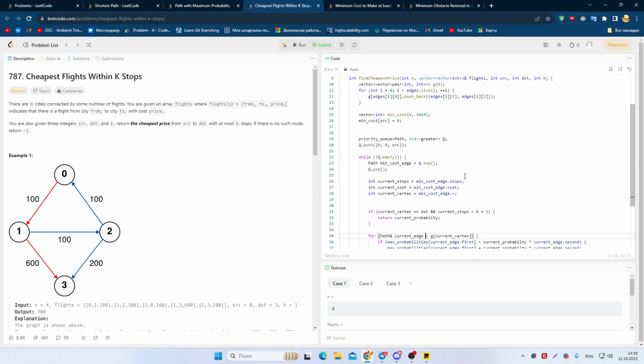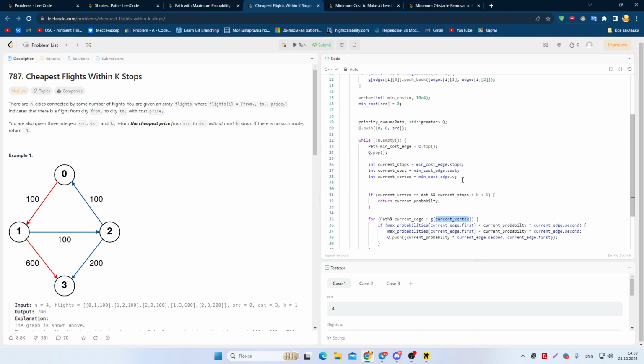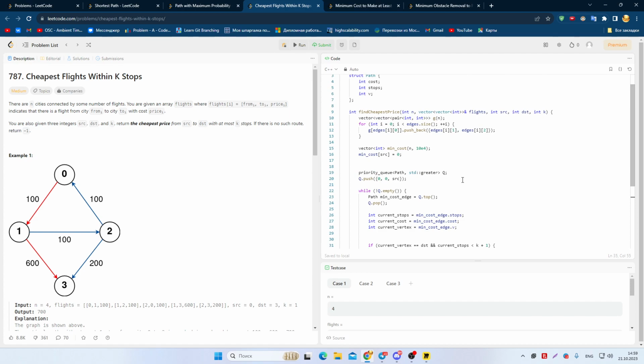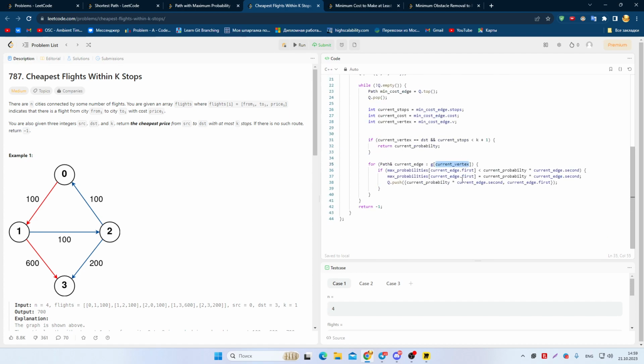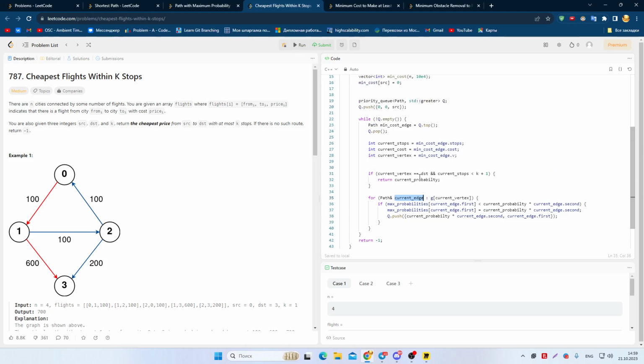So, okay, max probabilities. We consider the current vertex, and we get some pair: current edge with just vertex and path.